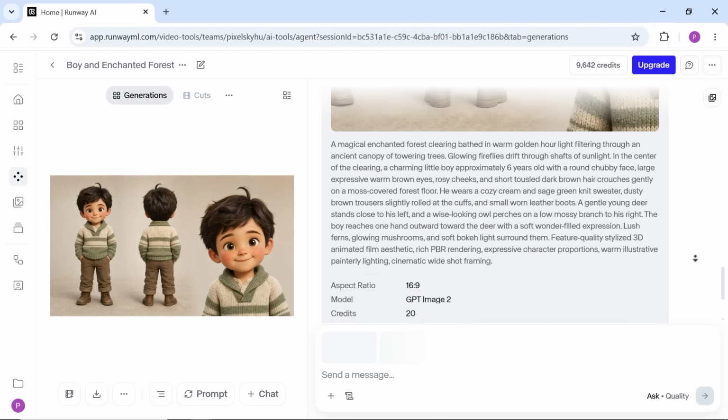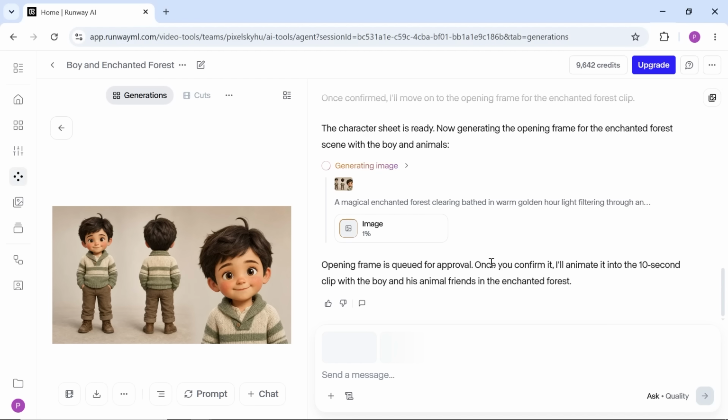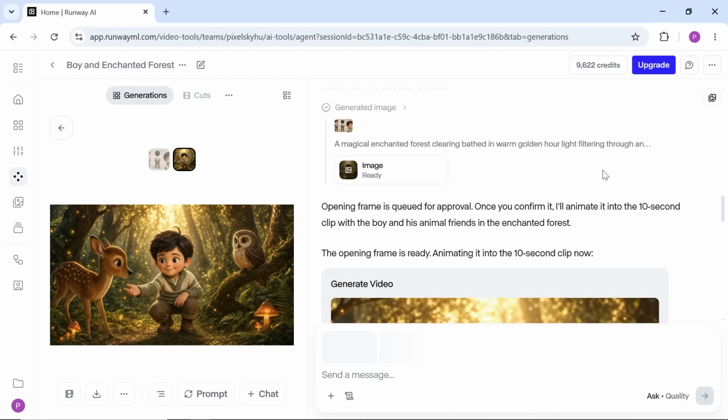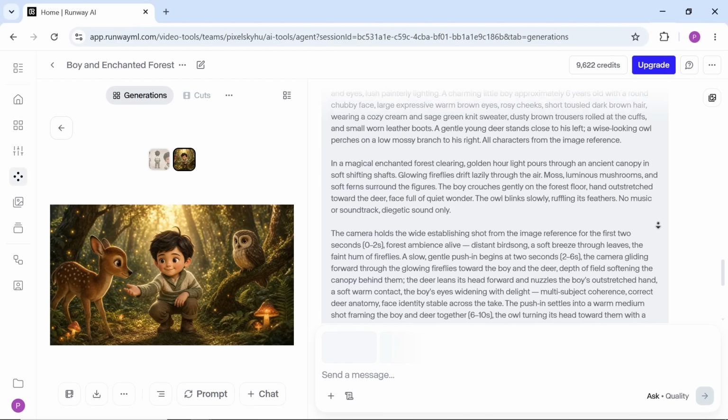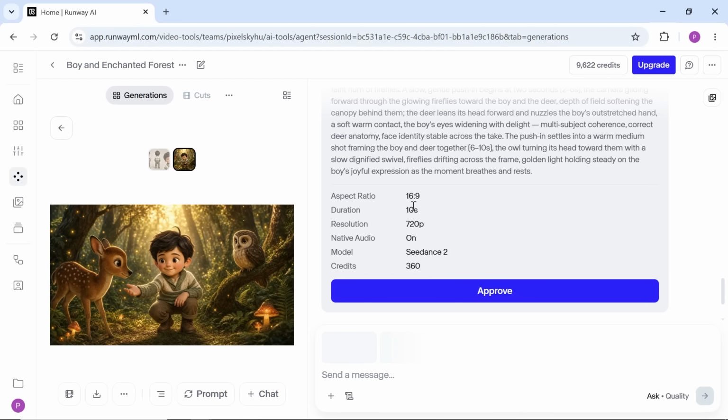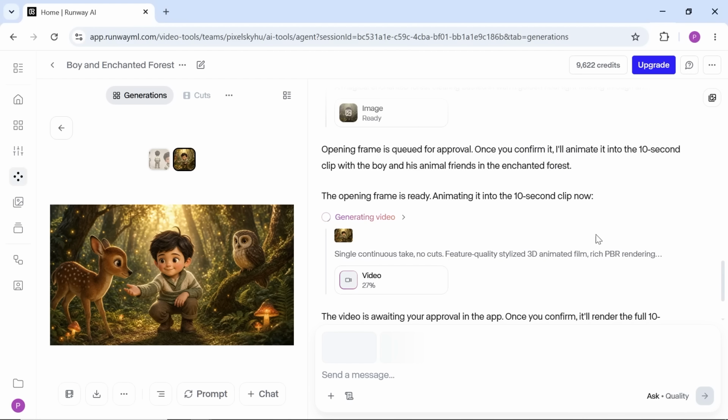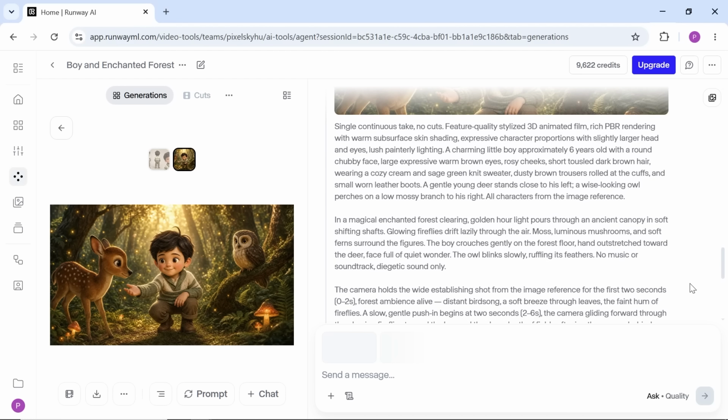Then it uses that character sheet to generate the first frame for you. Once you approve the image, it selects the Seedance 2 generator and automatically writes the full prompt with all the necessary details. All you have to do is review it, and if everything looks good, tell it to start generating.